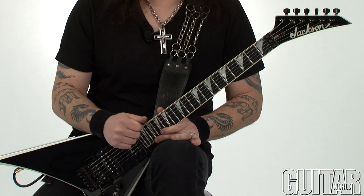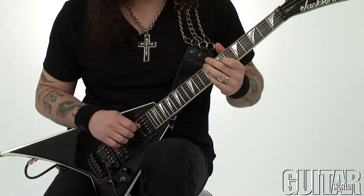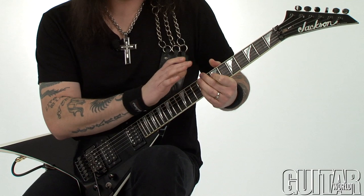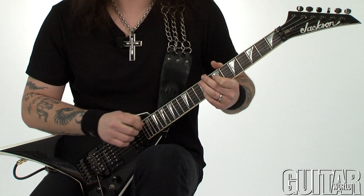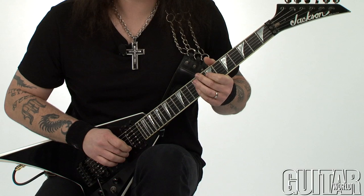Let me show you what's happening here. I start this particular motif right here on the A chord. This whole entire guitar riff happens only on strings three and four with an open A string for the pedal tones. So everything is going to be happening right in the middle of the guitar. Here's the first thing I play when I start this riff.